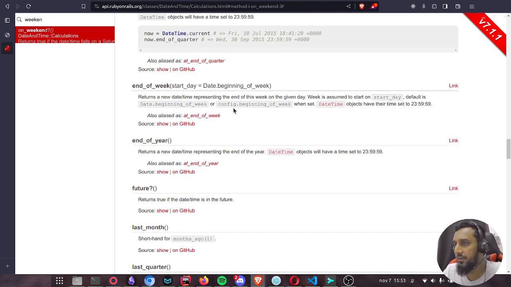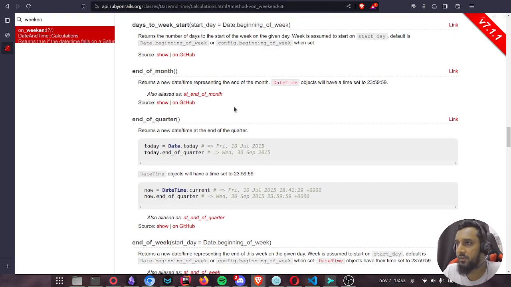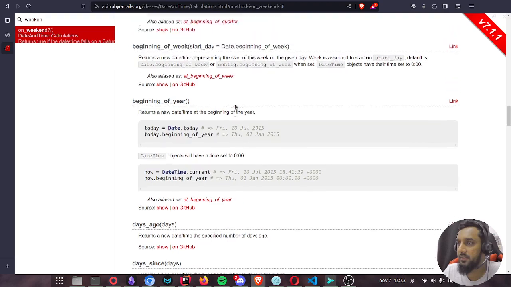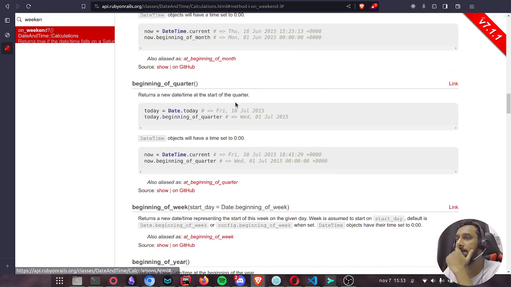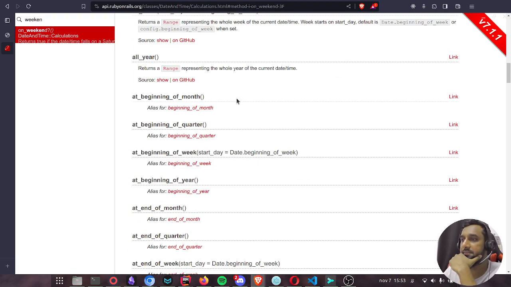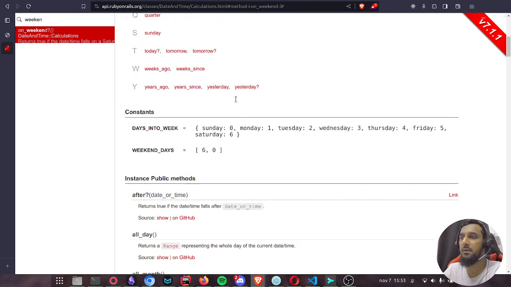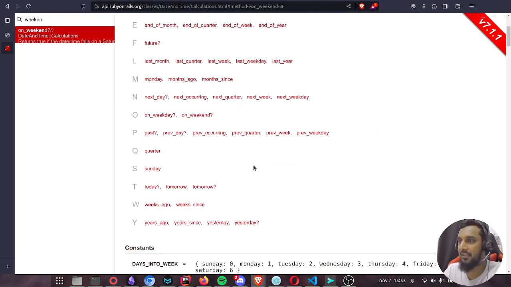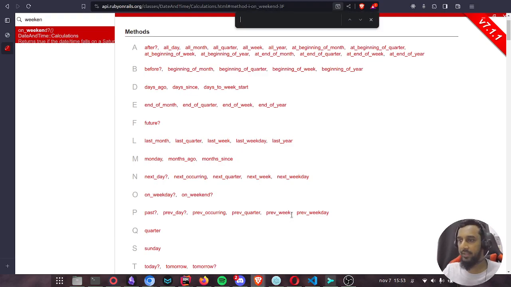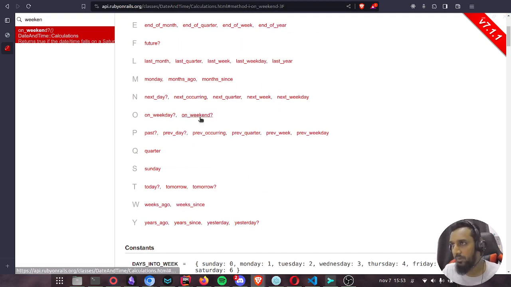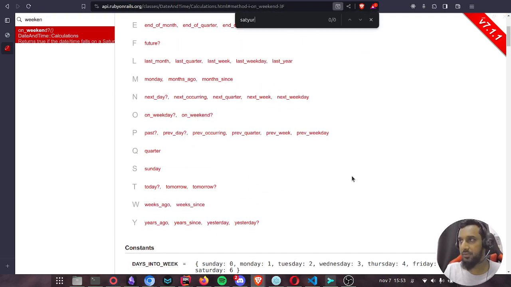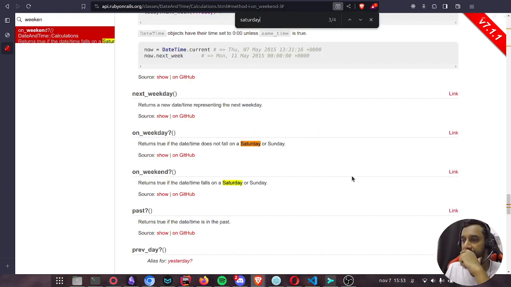So it gives us on date current, quarter, no, date, year, beginning of the week, the quarter, the month. So right now I'm just trying to get a good Saturday or weekend on weekday. On weekend, let's try Saturday first. If there is, fair enough.